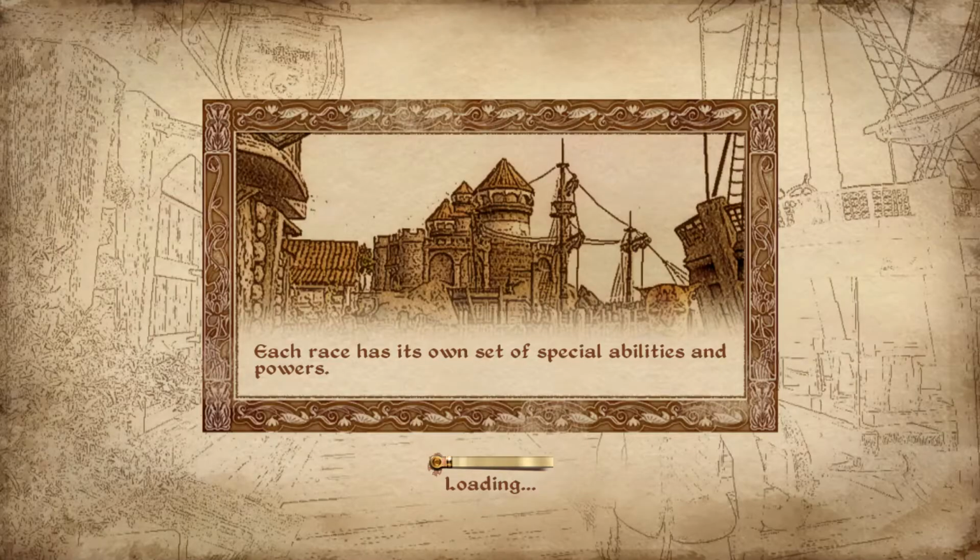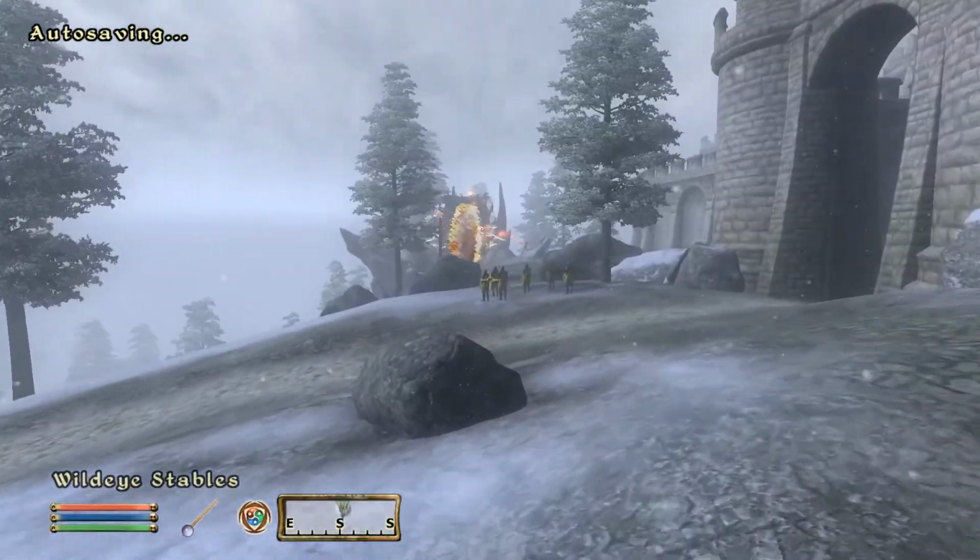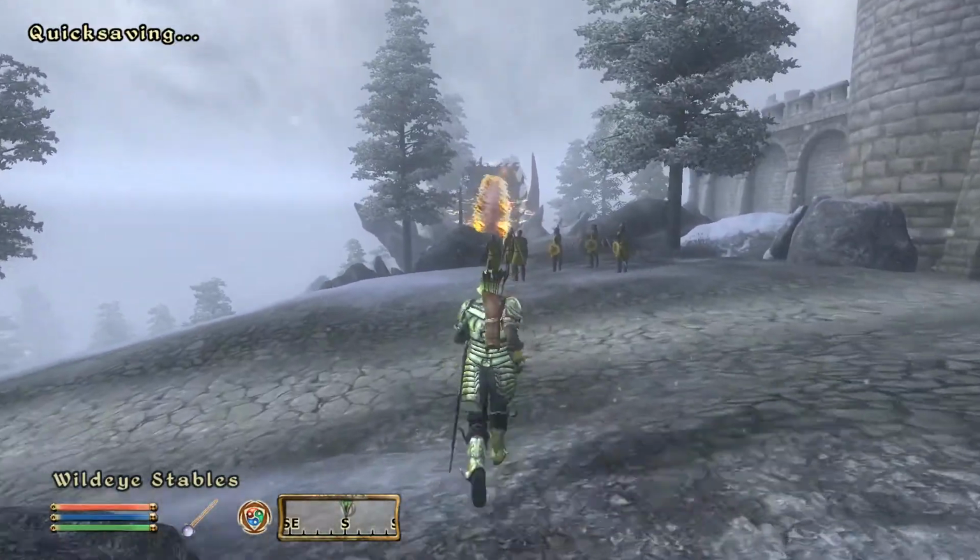Let's go over here to the stables and prepare for battle. Oh, look, he's got the guard out here. Let's do this. Got backup.